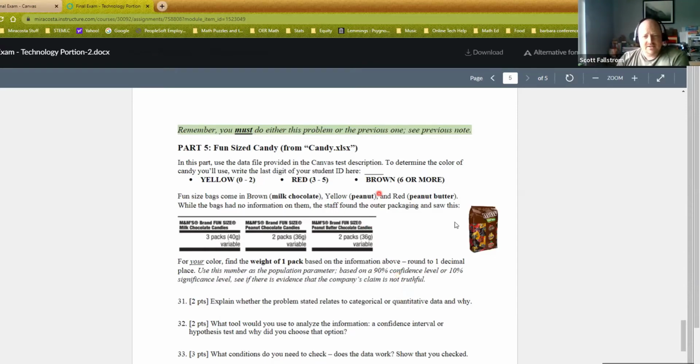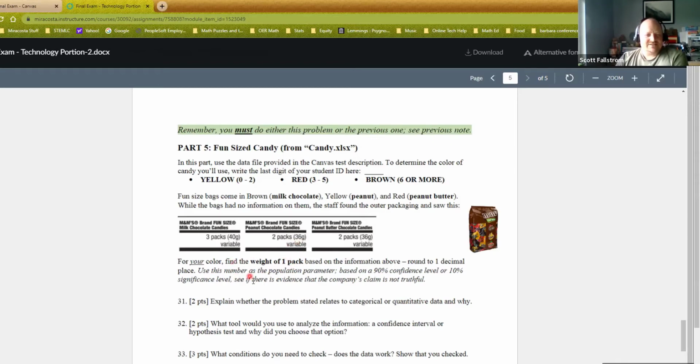So in this case, this is kind of a follow-up. Some of you were like, can't you figure out how much is in a fun-sized bag of M&Ms from the last exam? And I was like, I don't know, I guess. So I went and tried to find it. And so here you go. It's interesting because for a fun-sized bag of M&Ms, it says 2 packs is 36 grams or 3 packs is 40 grams. So it's a little weird. It's not exactly just telling you how much is in 1 pack. So you actually have to do a little tiny bit of math to get there.